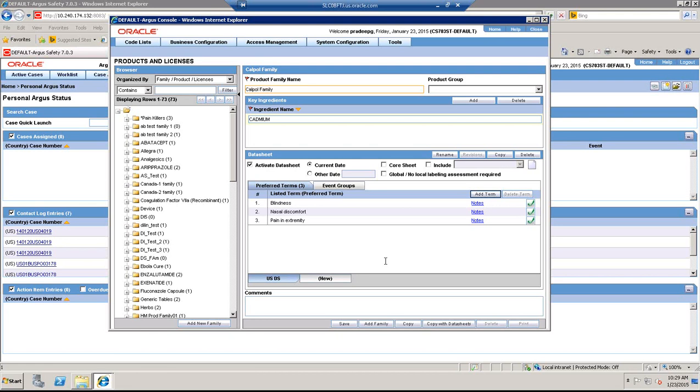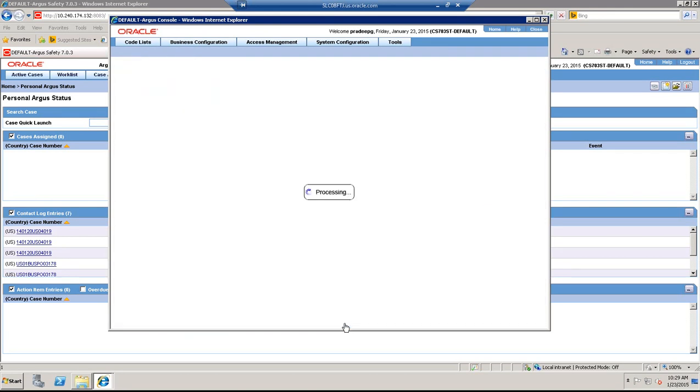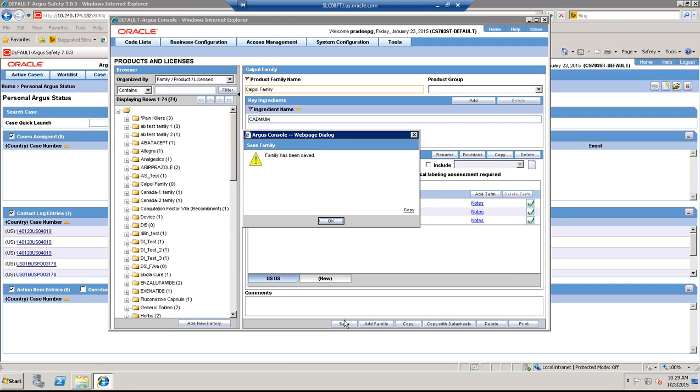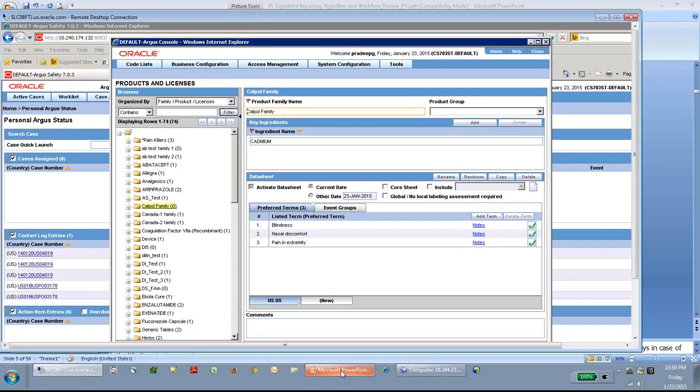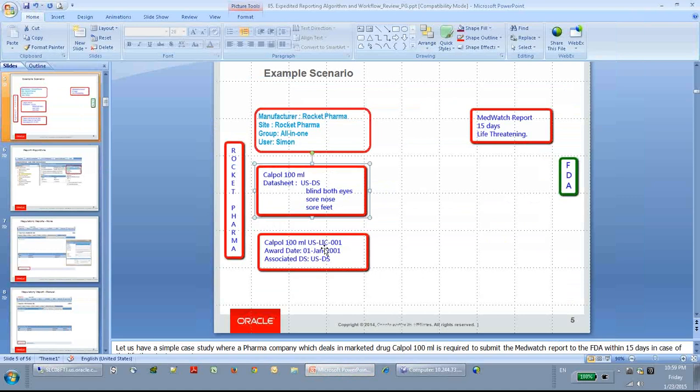Okay. Now, we have created the data sheet. We are going to save it. So far so good. Now let us move to the third box. In the third box, we have created the family.